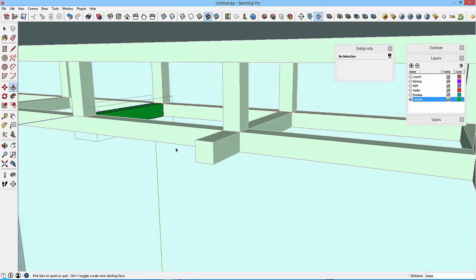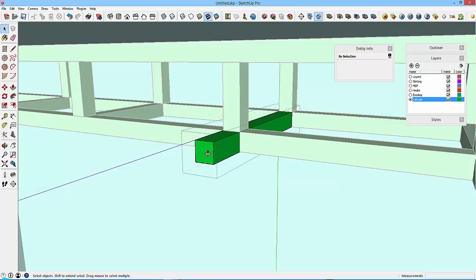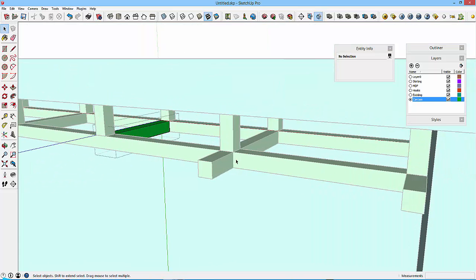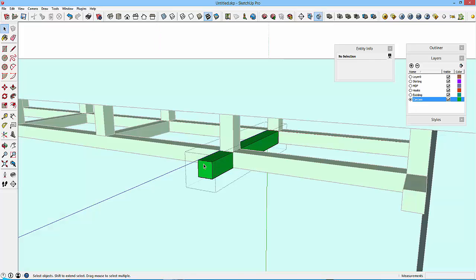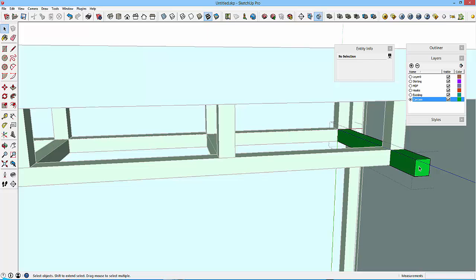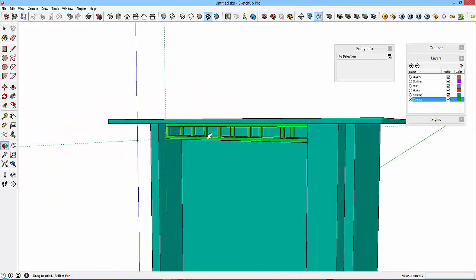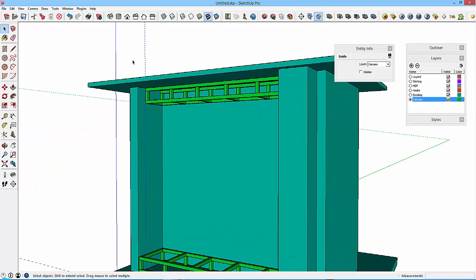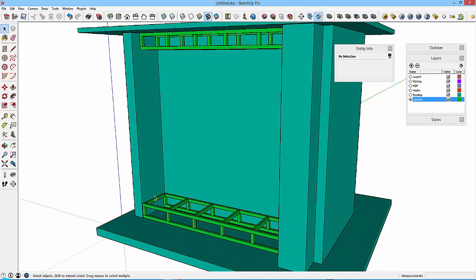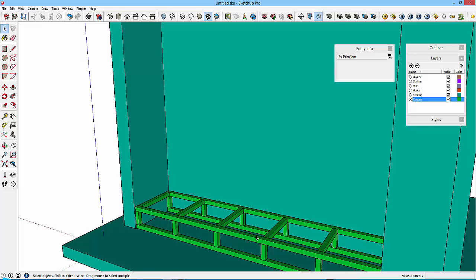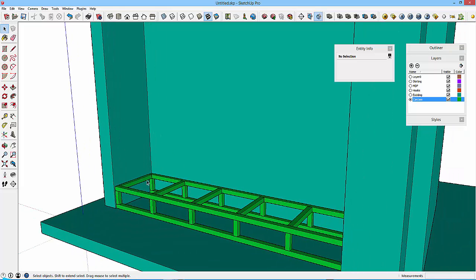And keep doing that. I could have scaled these, I'll be honest with you, because it's not affecting the actual length of it. Or not the cross-sectional area of it anyway, let's say. But I just wanted to show you that double-clicking of the push-pull and how useful that is as well. So we've got all our carcassing in. We're now going to put in our 12mm cladding. And again, this is very simple, but if we're going to use cut sizes for sort of quantities later, we kind of need to make this like it would be a board.